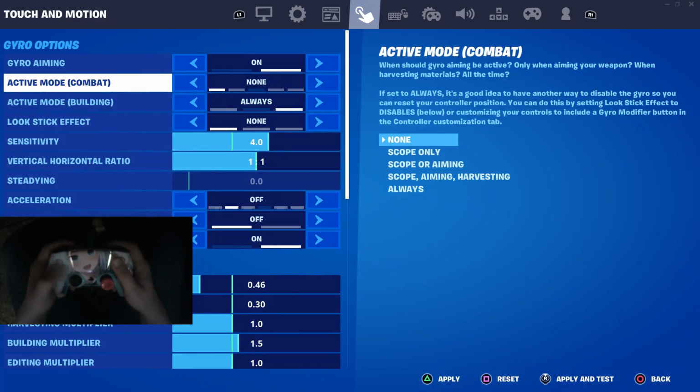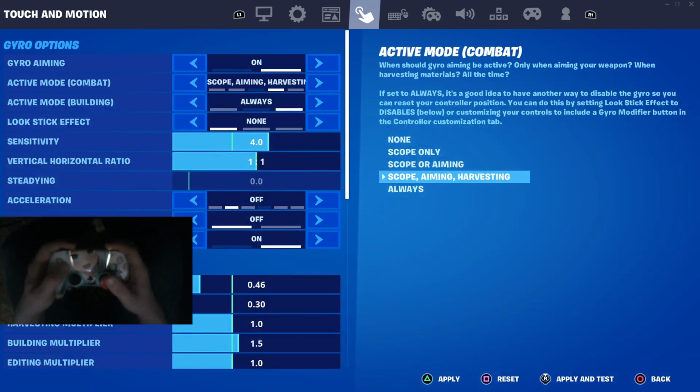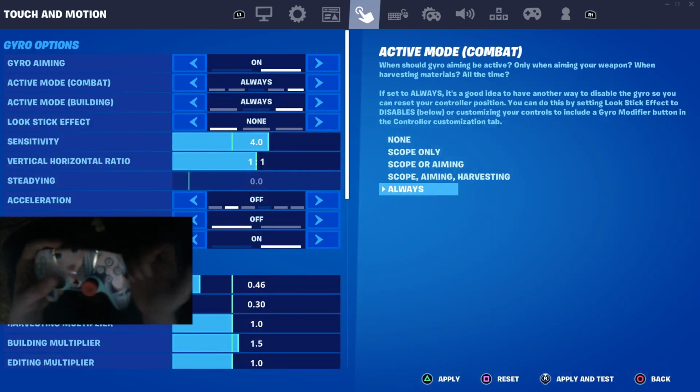Active building mode, this just means that whatever you have it on is when the gyro works. For none, that just defeats the purpose of the gyro because no gyro is not going to work even if it's on. Scope only means that only with scoped weapons like the MK7 and the snipers, the gyro is going to work. Scope or aiming means any gun when you're ADSing, the gyro is going to work. Scope, aiming, and harvesting just means that the gyro will work anytime except hipfire, so when you're swinging the pickaxe, the gyro will work. When you're scoping in with any gun, the gyro is going to work, but whenever you're just standing still, the gyro is not going to work. And always means the gyro will always be on.